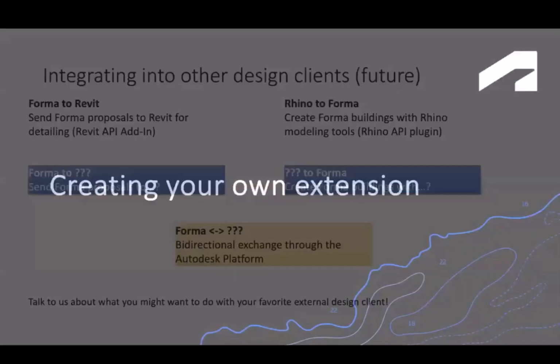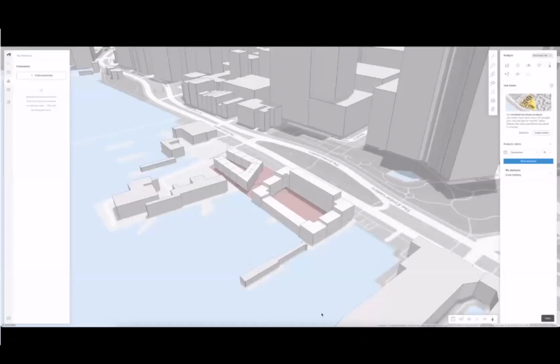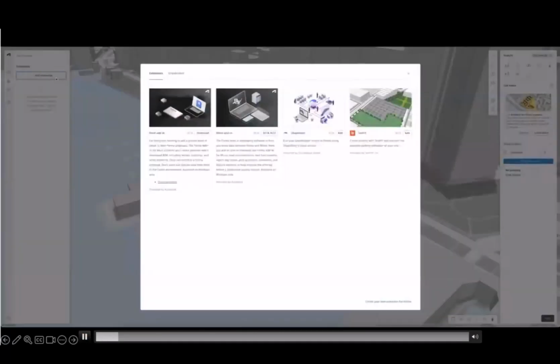Right. Let's talk about how you actually go and make an extension. So what you're seeing here is just a small recording I made of making an extension. I already have this web page for analysis I've built, and the example for that analysis is available on GitHub.